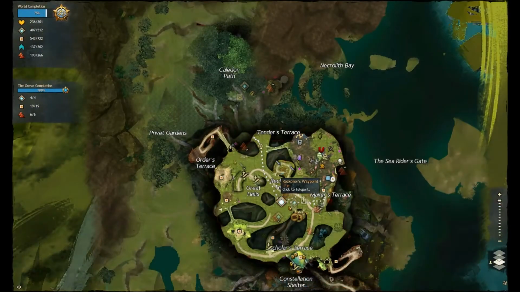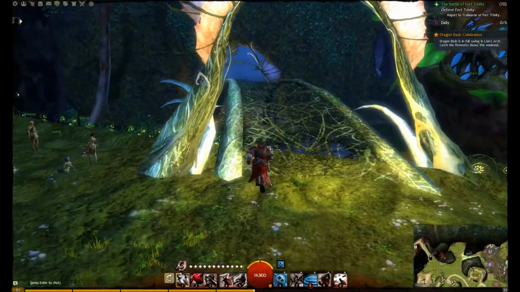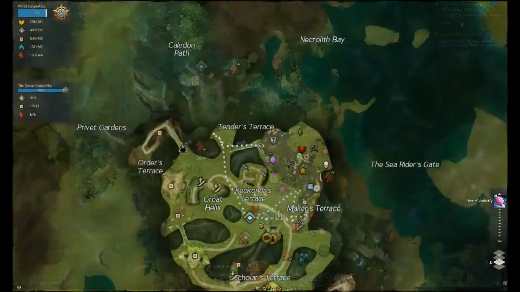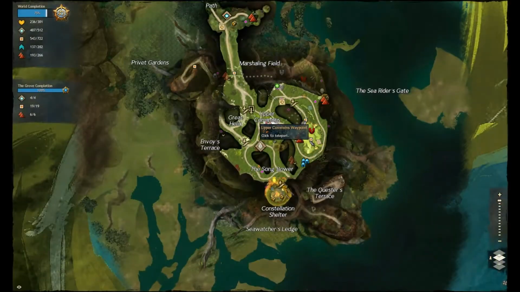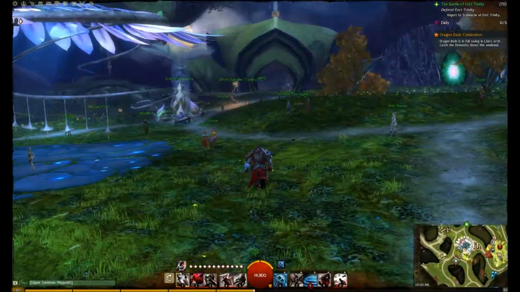From there, on your world map, you'll want to just head right towards the small path just under the Tender's Terrace writing. Next, from the Upper Commons waypoint, you'll want to head towards the right where the cultural armor vendors are located.